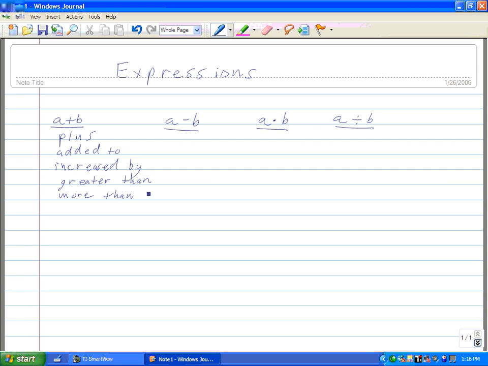Now the one word that's probably used most commonly as the math textbooks progress, as you get into higher level math courses, the key word that will be used is the word sum. And when you use the word sum, you're actually implying grouping symbols with that. In other words, to say the sum of A and B, you are implying that there are some parentheses around that.